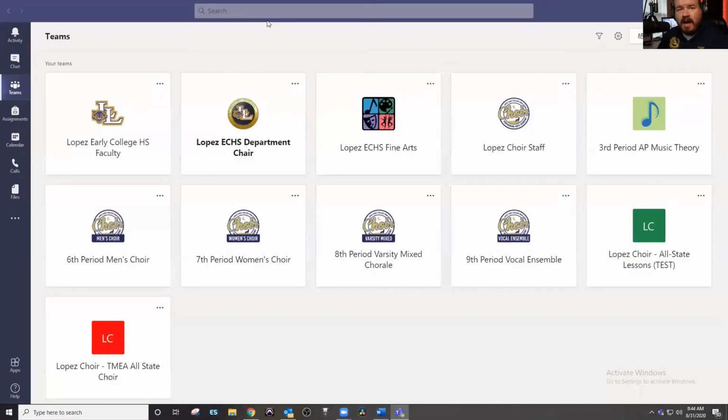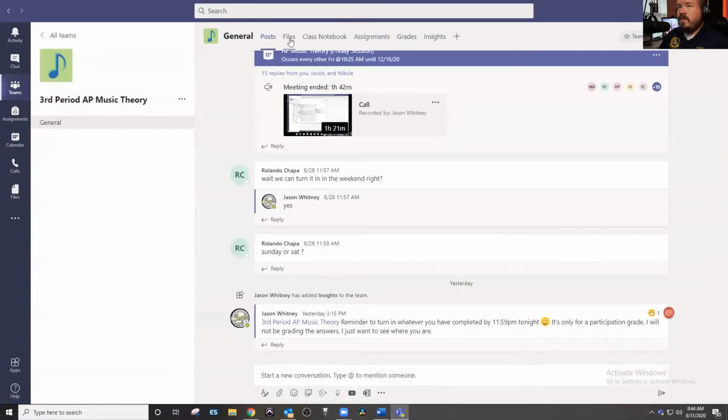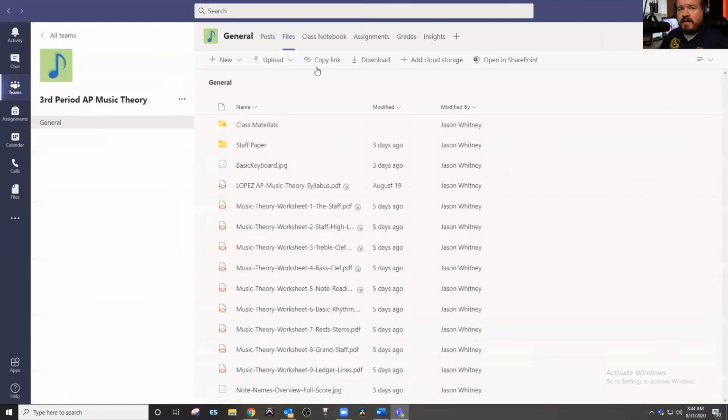Now we're going to be talking about how to open up PDFs inside Kami. Okay, so these are my teams, and I'm going to use my third period AP Music Theory as an example since we are going to be using PDF files for a lot of assignments this semester. And so what I've done is I've uploaded into our Files tab in Microsoft Teams all of the PDFs that I need for the first few lessons that I'm going to teach. And they can download them right here. You can upload these into a Google Drive. You can upload these anywhere you want for kids to be able to download. It does not have to strictly be through Microsoft Teams. However, that is the platform we're using at my campus.